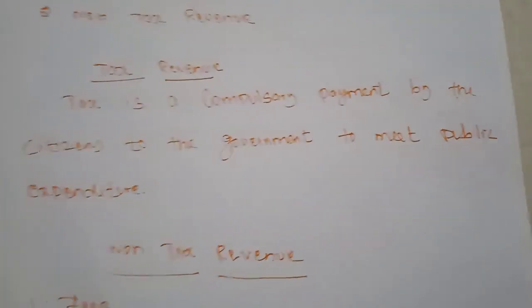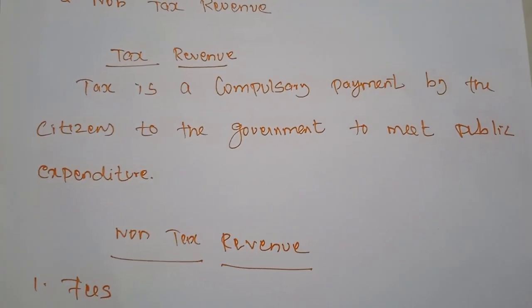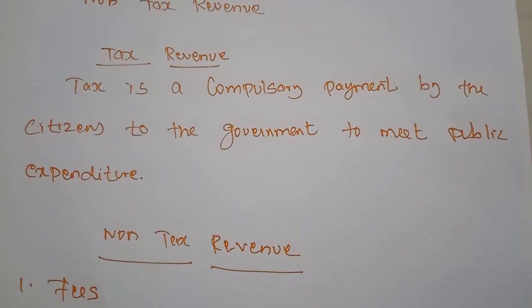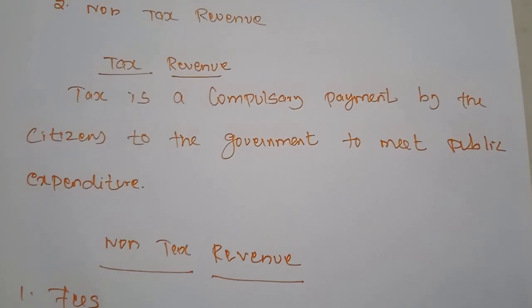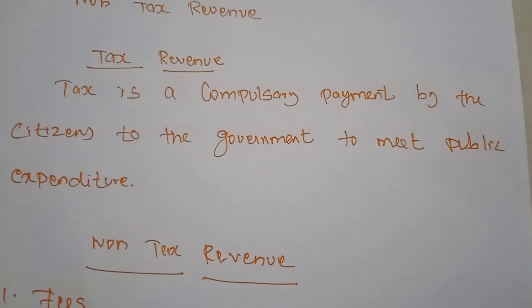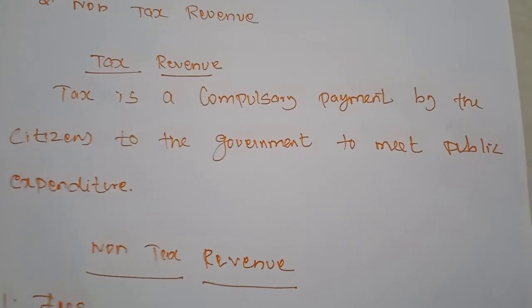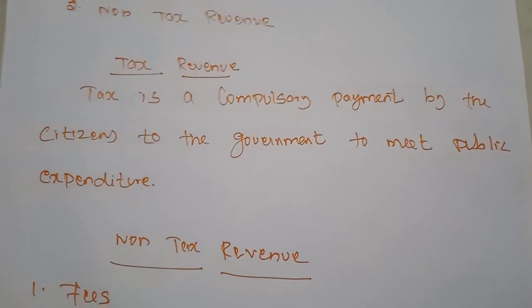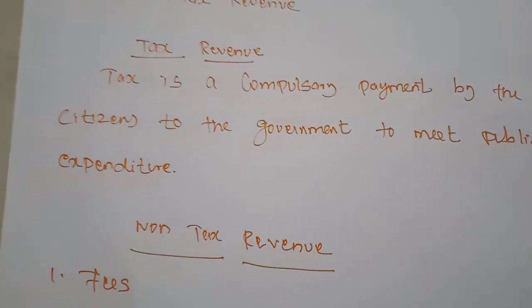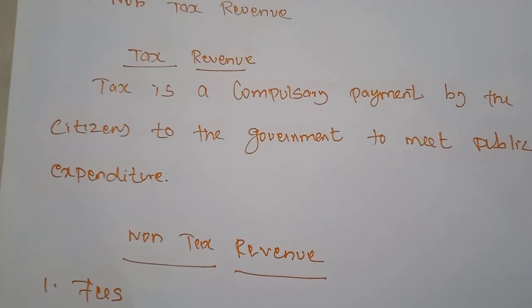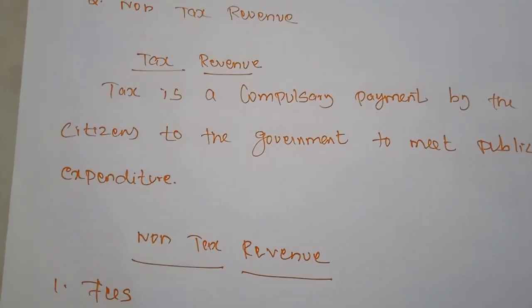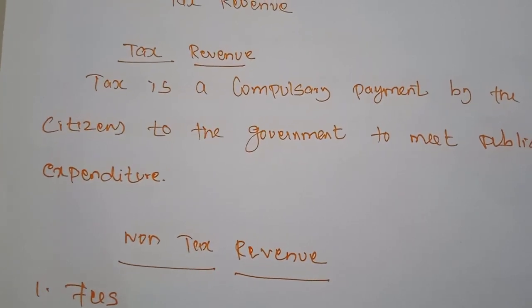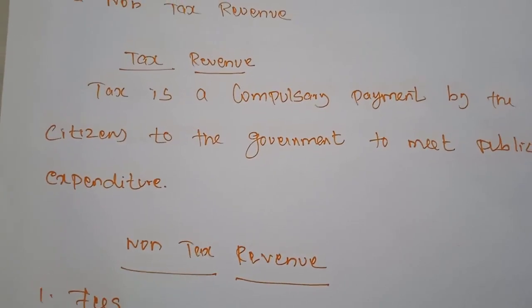Without taking any other effort, the government earns income from the citizens through tax. So citizens can never deny paying the tax to the government. It is a compulsory payment for all citizens in any case. A tax is a compulsory payment made by a person or a firm to a government without reference to any benefit the payer may derive from the government.